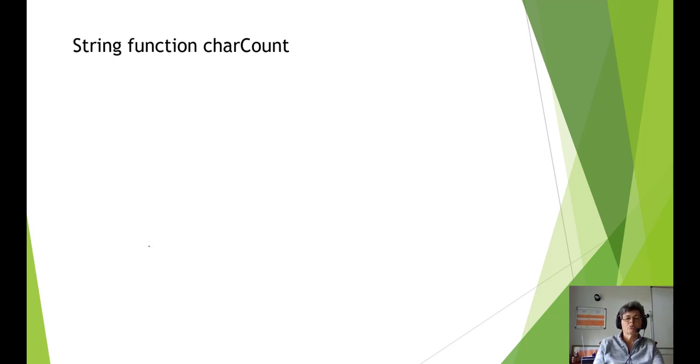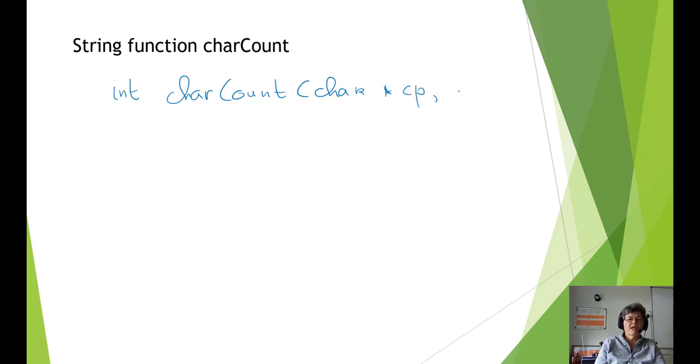Okay, let's make that one. So let's make a function char count. So it should return an integer. It has the name char count, and the first parameter should be a pointer to an array of chars. So let's just call this one a pointer to an array of chars, a char pointer. And then the second element we should give this function is of course a specific char, because we can count o's or z's or c's, whatever you like.